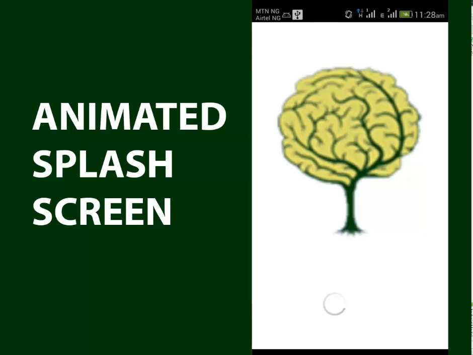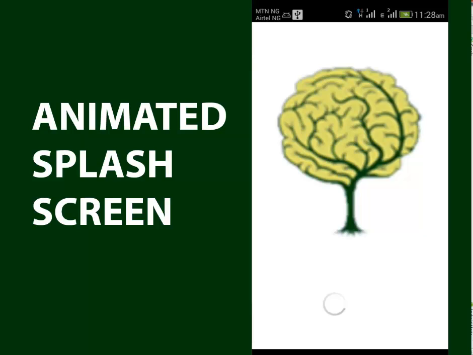This is another episode of Android Programming. We'll be talking about the animated splash screen, which will use the animation XML to rotate the logo on the first launch of an application. We all know what a splash screen is. It's a screen shown before the real launch of the application, so it's always a welcome screen to your application. This particular session will be short, and we're going to cover all the details involved in animating your splash screen logo.